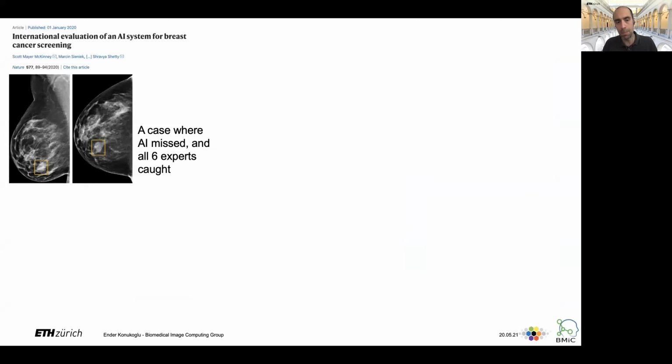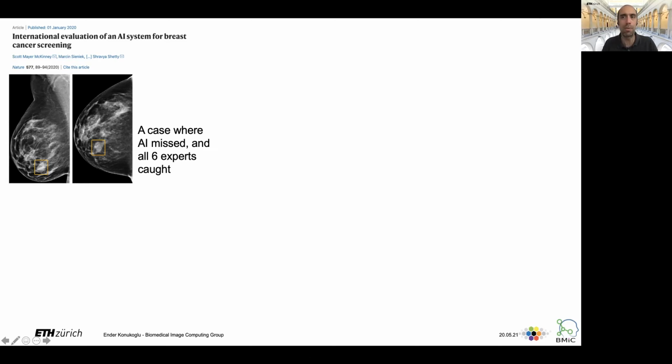The other side of the picture, which is less told, is that there is a very dark side to this. There was this Nature paper that people tend to cite quite a bit for the success of machine learning, where the authors claim they can do human-level detection of suspicious cases in breast screening. They say the algorithm is able to do quite a number of things. And yet there are still some cases where all experts find the lesion, but the AI misses it. If you want to create an AI system, you probably don't want this to happen.